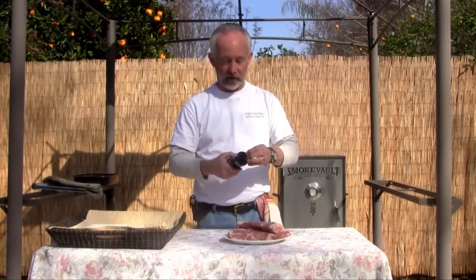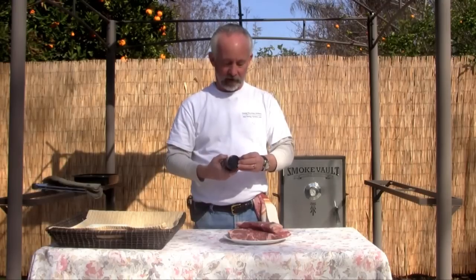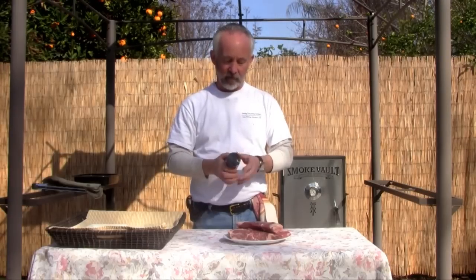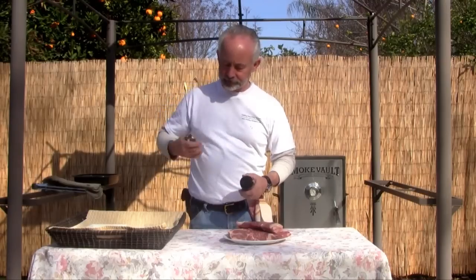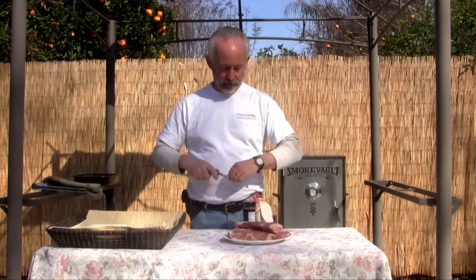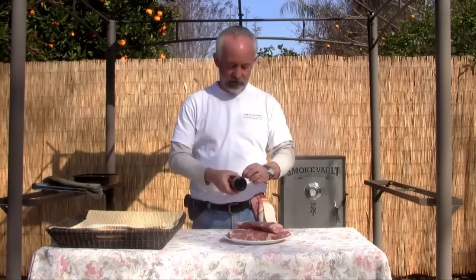I mean, this is brand new to me. They were nice enough to send me a sample, and I thought, what the heck? Let's see how it goes on some country ribs. A lot of times you've seen me do ribs, and I'll put a mustard binder on there, just to help the rub on, but I'm not going to do that this time.